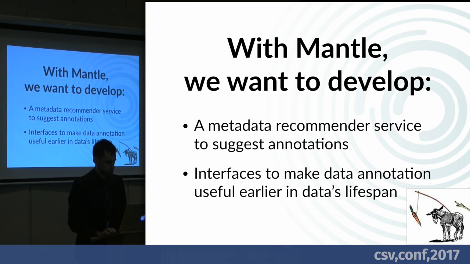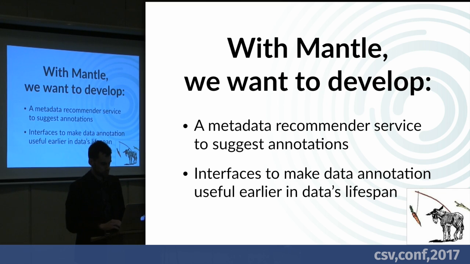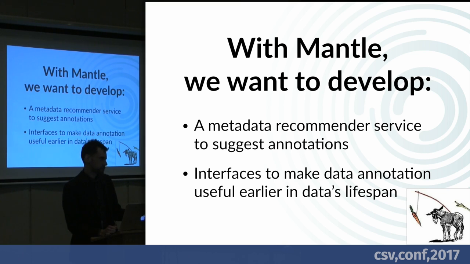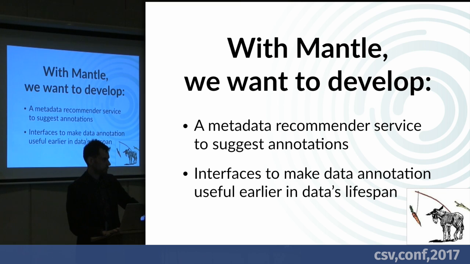There are two major parts to our plan. First, we want to take our own shot at creating a metadata recommendation service using machine learning and heuristic approaches we've used in other projects. We also want to create graphical and command-line interfaces that make it easier to apply metadata early in a dataset's lifecycle and get utility out of that metadata — a virtuous cycle that lowers barriers and increases incentives.